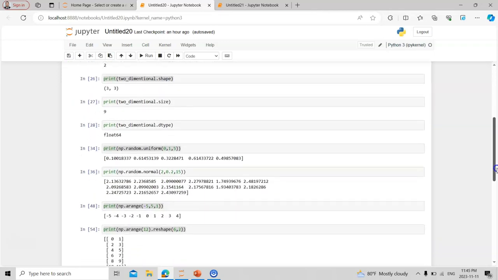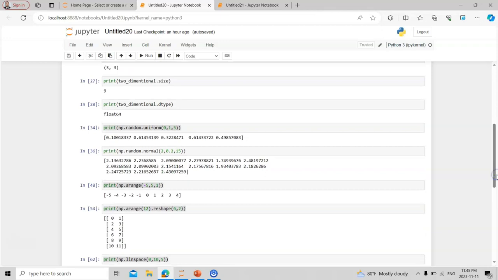Now we have some other built-in functions like uniform. If I apply the uniform function, how will it work? It works with random numbers. It will select random numbers from the uniform distribution, with 0 as the location, 1 as the scale, and 5 as the size, right? If I change the size, it will change the size. Let's suppose I have this array, and if I make it 6, the size will be changing.